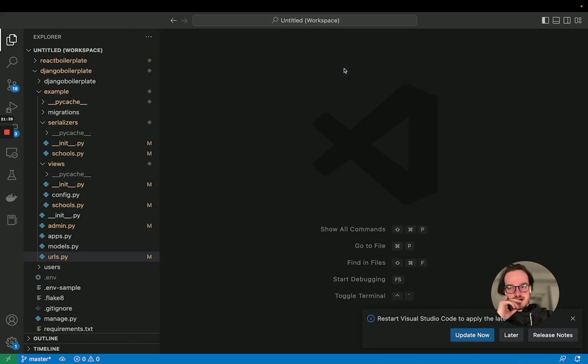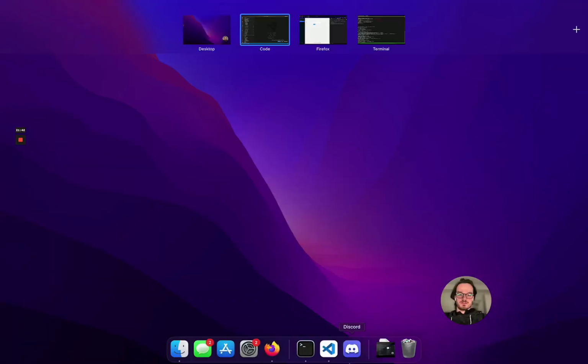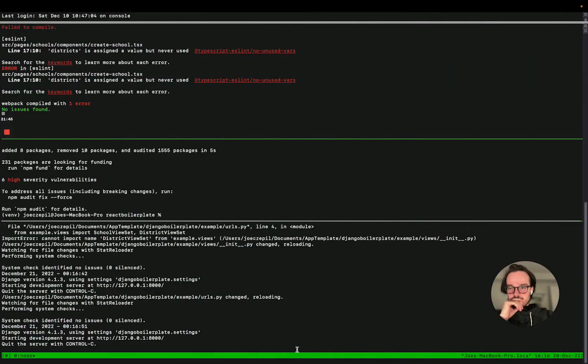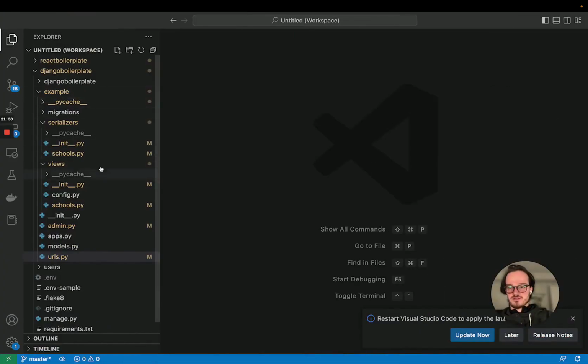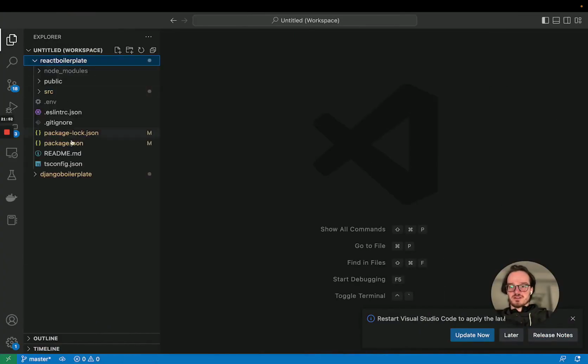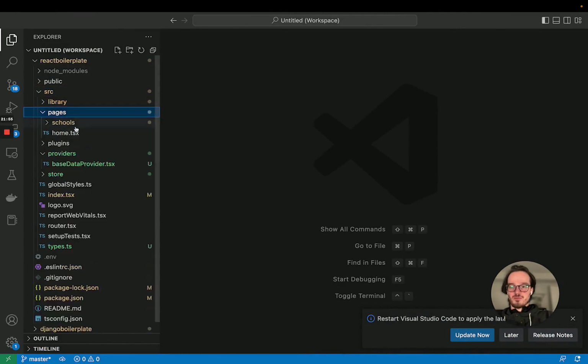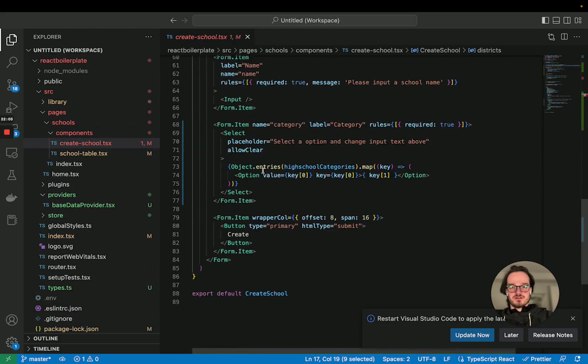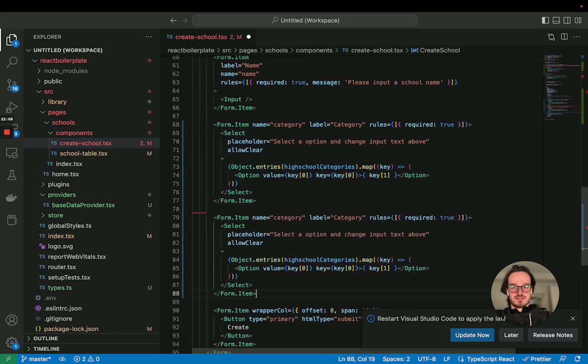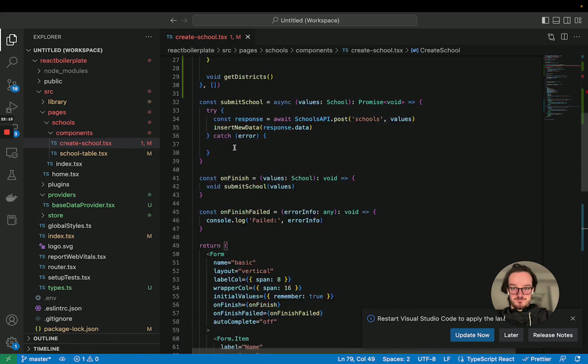And now let's see if that endpoint runs. Oh yeah, it's going to complain. Okay, let's go back to our form, our create school form. And district is defined but never used. We're going to create another select option. I'm just going to code all this because it mostly works. District is required. Select an option, sure.